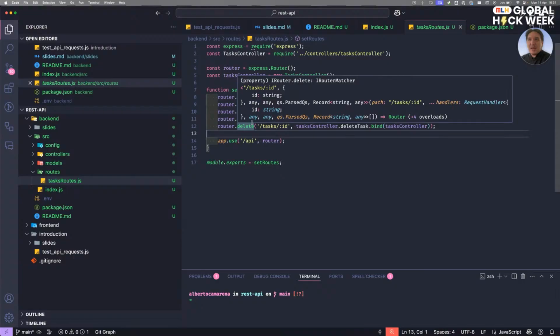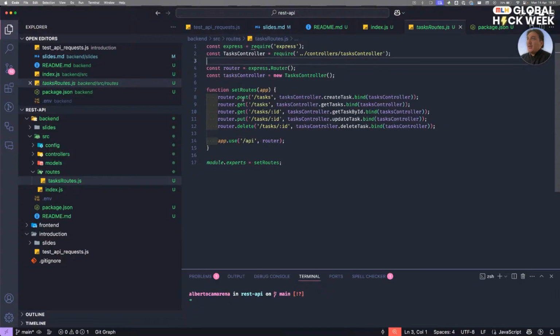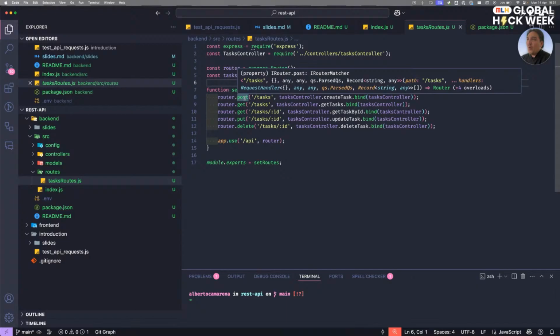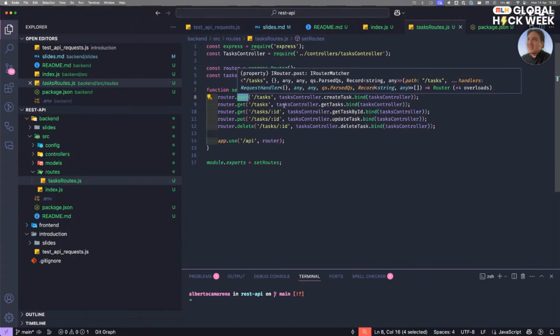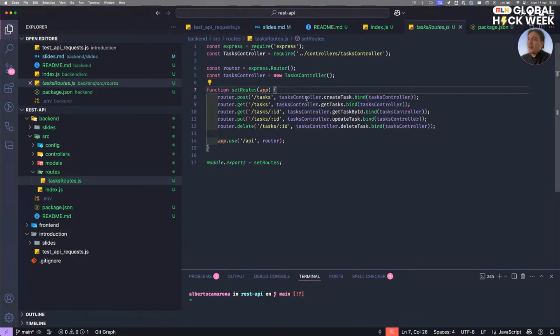Let's see if this makes sense, right? What this suggests is that we use one called API/tasks to create a task via a post. And for that, we are going to use the controller createTask.bind. That's perfect.